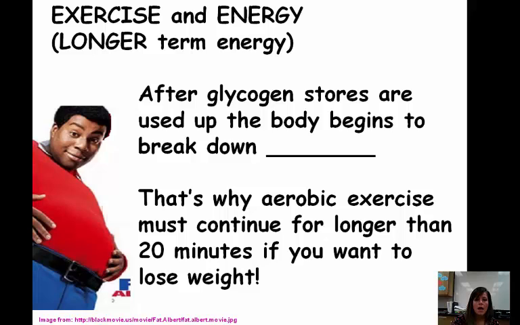So after glycogen stores are used up, the body begins to break down fat. So that's why you need to at least have 15 to 20 minutes of exercise, or more than 15 to 20 minutes of exercise, to start burning fat, because you already have that stored energy in you, that glycogen that your body needs to burn before it burns the fat molecules.